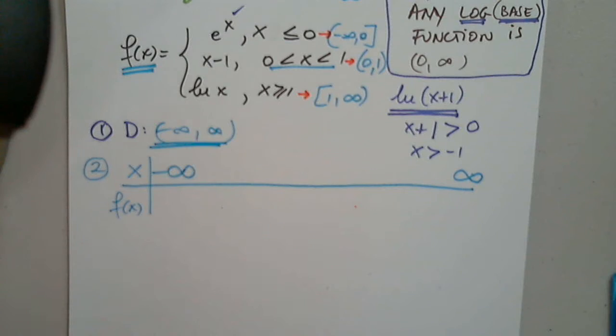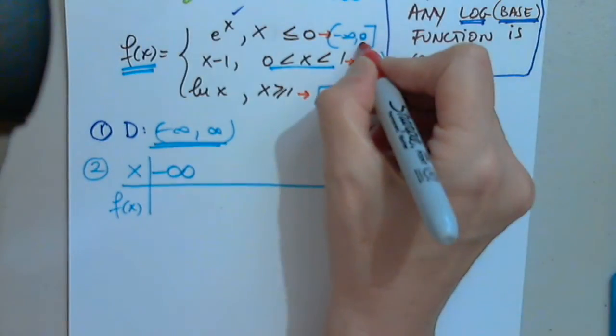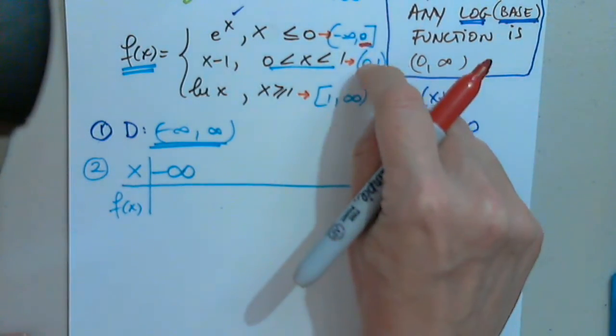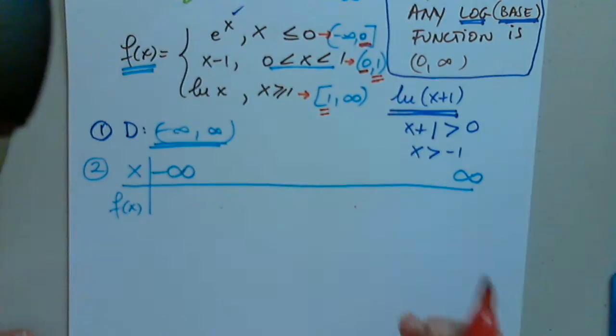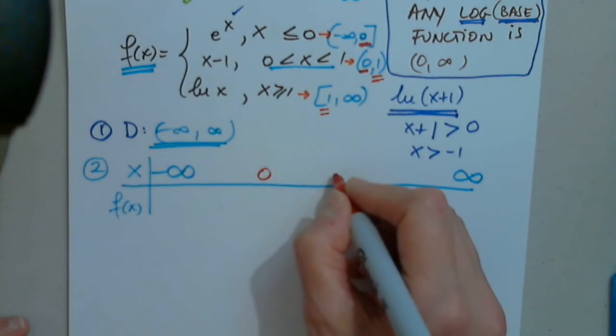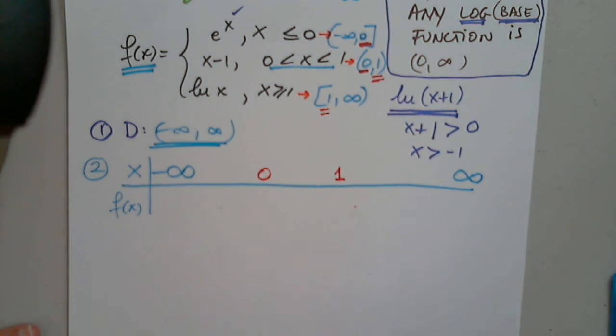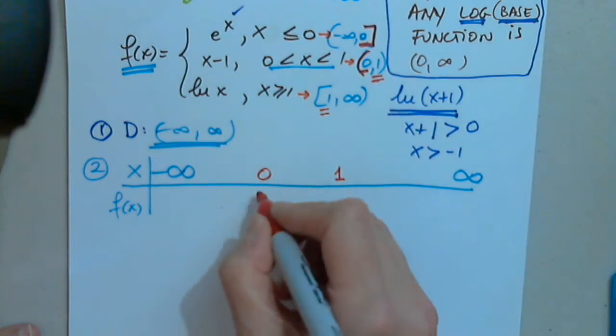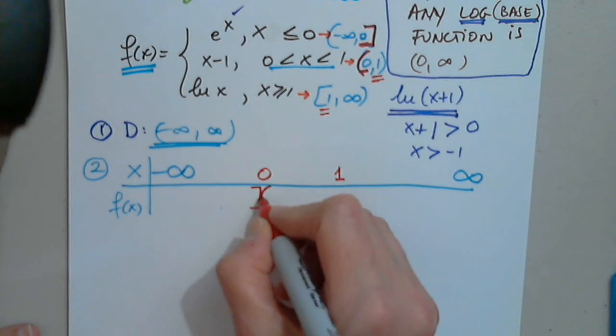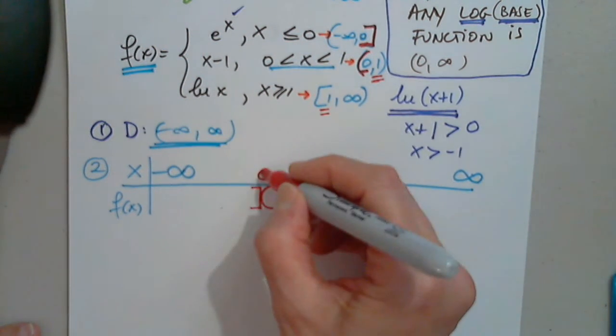Good. So which are the most important, I shouldn't say the most important, which are the values that I have to put in the table right away? Maybe I should say that better. 0 and 1. Of course. Why? Because something crucial happens at 0, and of course something crucial happens at 1. So no doubt that these numbers have to be in the table. Accordingly, I have a bracket to the left, a parenthesis to the right. They have to touch one another, and they have to be exactly under 0.